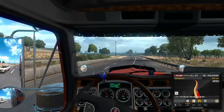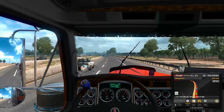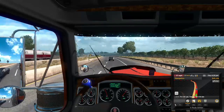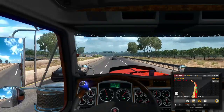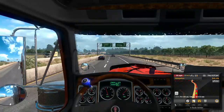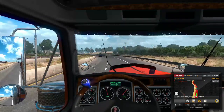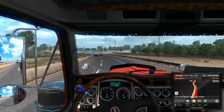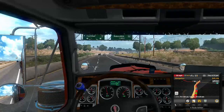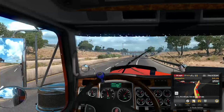In real life, guys, I don't do this. I don't break the speed limit every chance I get. I'm a very slow, safe driver. But, you know, when I get into this truck, I just sort of take on another personality. Like a Jekyll and Hyde, you know, I get into this truck and I just want to go for it. But I suppose I should be better behaved. I might come down a little bit and then just stick the cruise control on. We've got to get off the motorway here anyway.